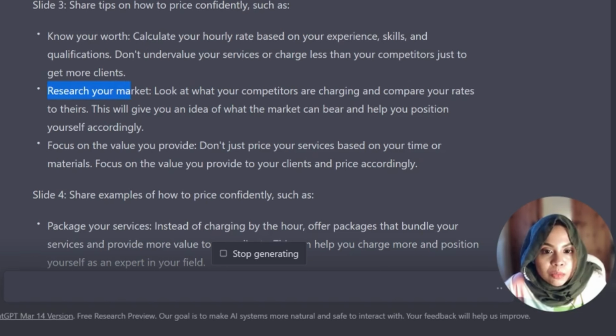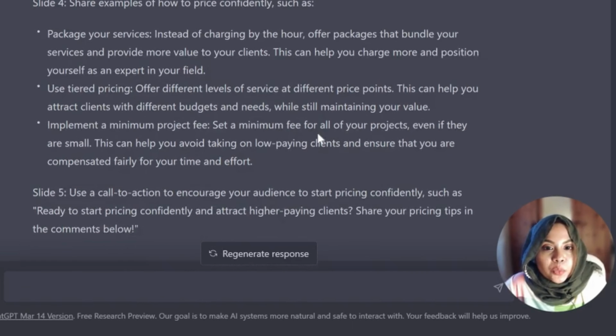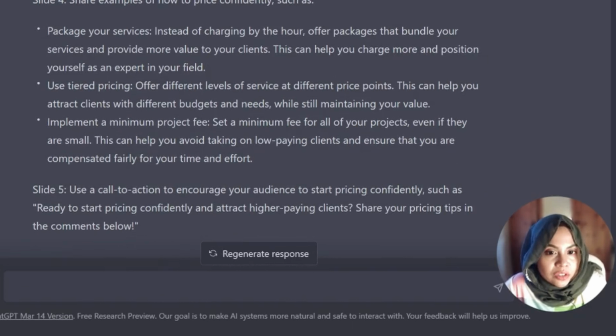It says research your market, focus on the value you provide, and suggested that you don't just price your services based on your time or materials, but focus on the value you provide to your clients and price accordingly. And then another way is to package your services instead of charging by the hour.